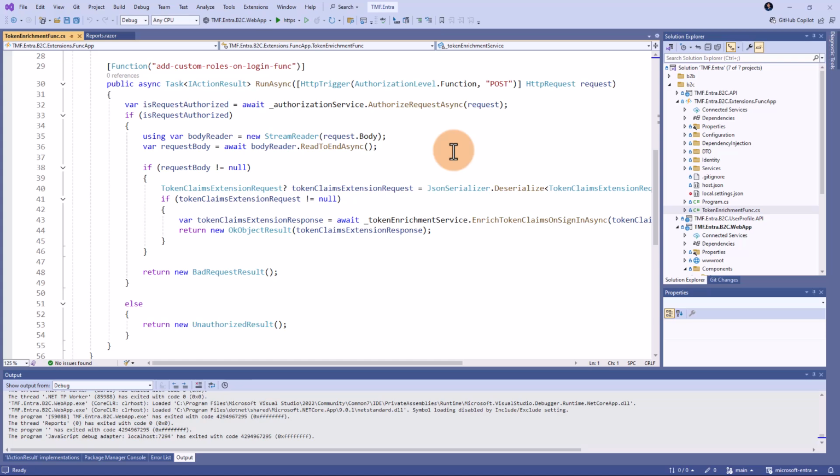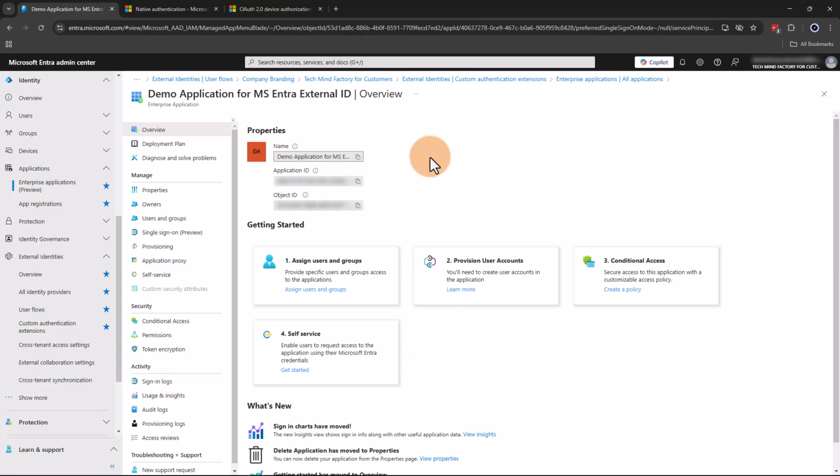So now let's get back to Entra Admin Center. I want to show you the last thing when it comes to those custom claims. Okay, so the thing is that configuration of the custom authentication extension in Entra Admin Center is one thing, but we also have to tell Entra, hey, I want to use this custom authentication extension when users will be authenticating in this specific application. Okay, so in this case, as you can see, under Enterprise applications, I have my demo application that I registered. So this is my Blazor application actually.